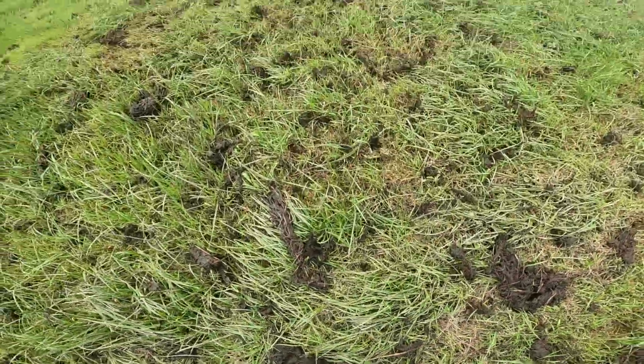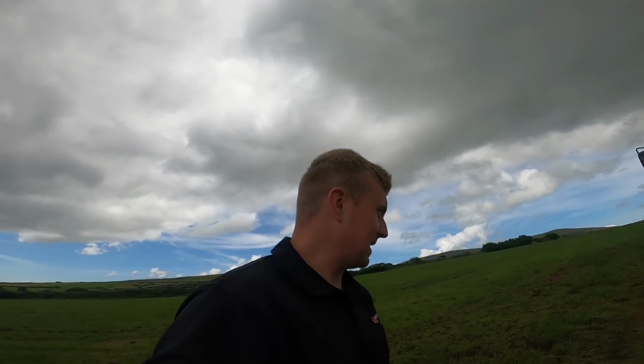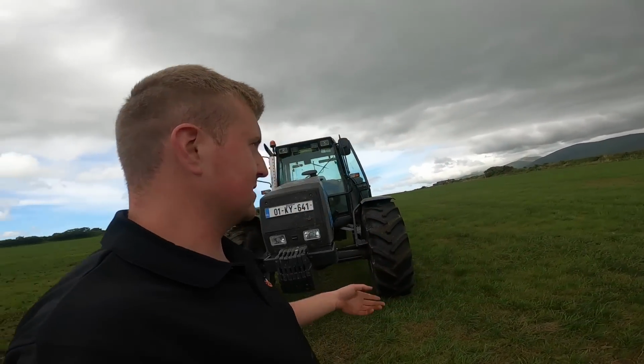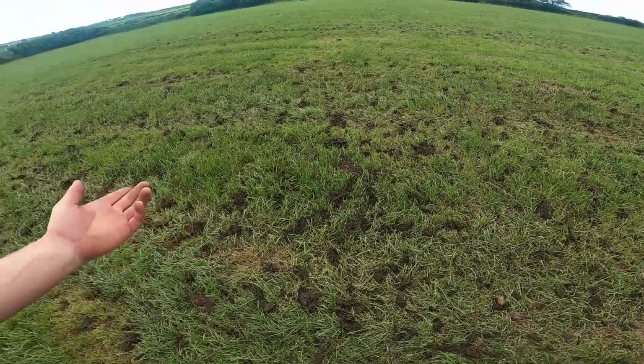Now it does spread it fairly even, I have to admit, for the age and the state of the machine. I should have enough to cover the whole field, and I'm not going mad on it, just a light coat of it. I thought it'll rot into the ground, and it chops up fairly well, so there's not massive lumps everywhere.